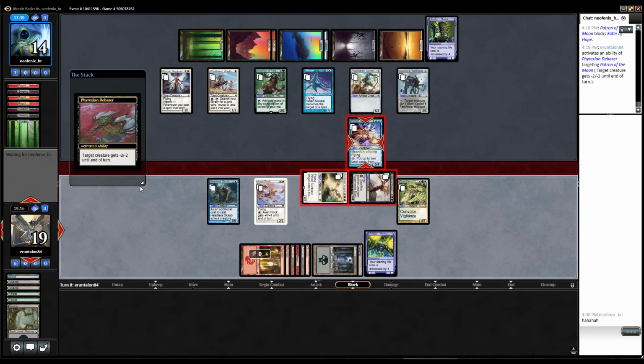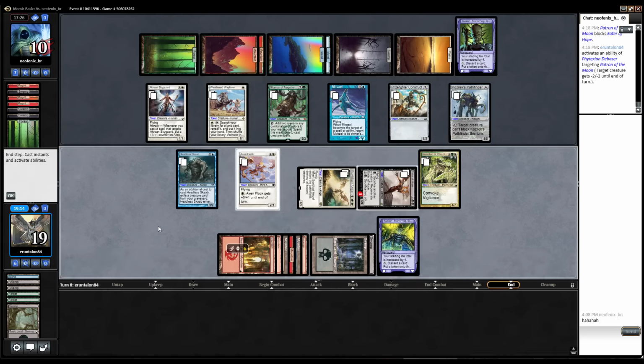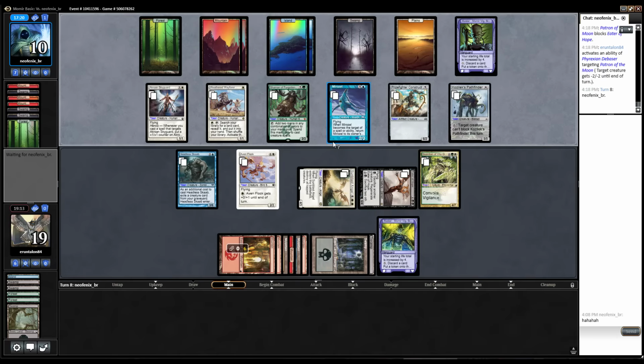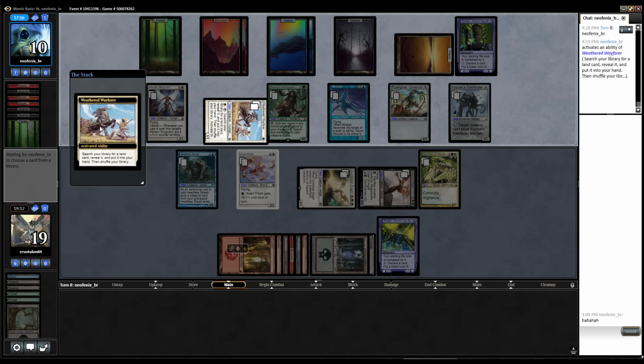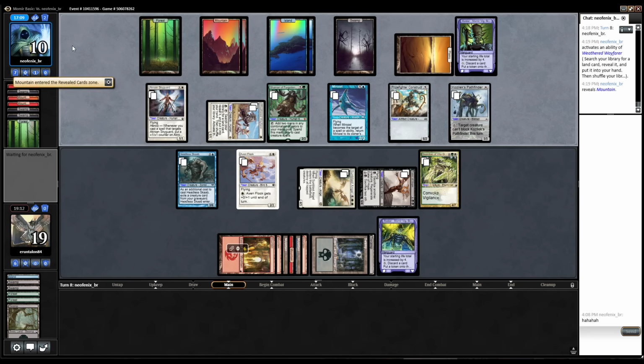So he goes to 10. We've got blocks for days and 6 in the air, assuming a block next turn. But if he doesn't get another flyer, we can just 2 in a black and sack, fly in for 10. So no flyer and we win. He's going to sack that to get a land. Put it into his hand. But he's still just going to be on 7 drops.